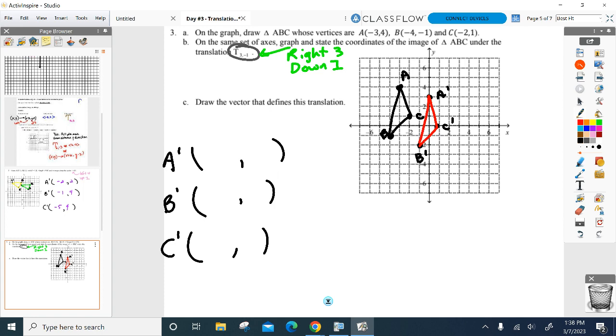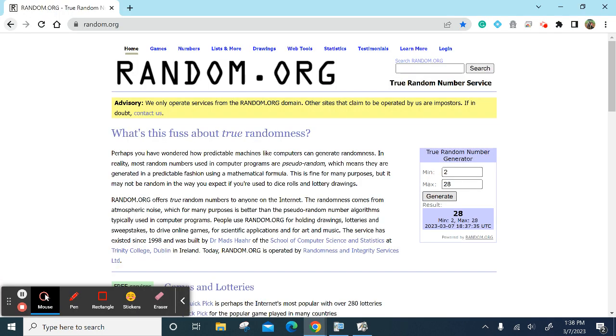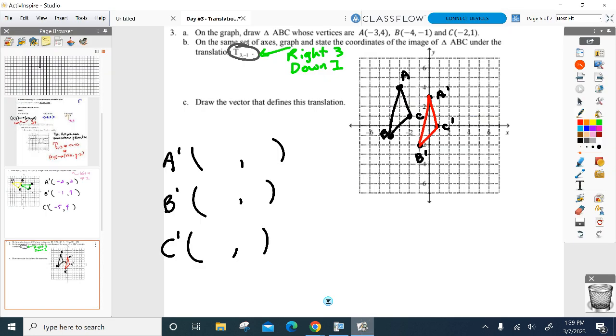How about those coordinates when you get them? When you're ready, throw the coordinates at me here. I need somebody else, Tyler, no offense. A prime is 0, 3. B prime is -1, -2. You better finish here, Maddie. And C prime is 1, 0. There you go. Told you it was not going to be a bad day.